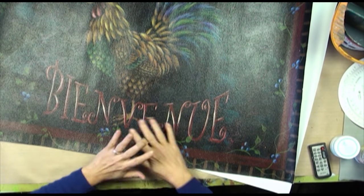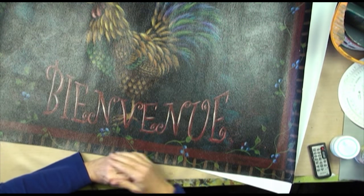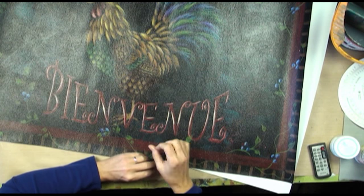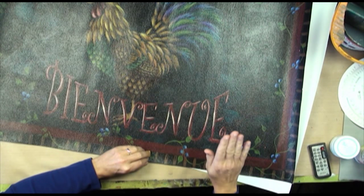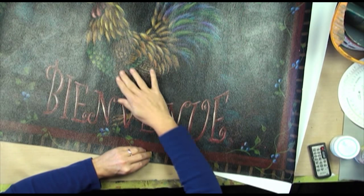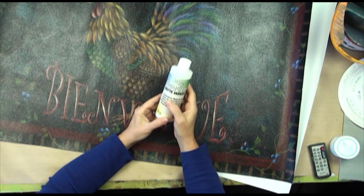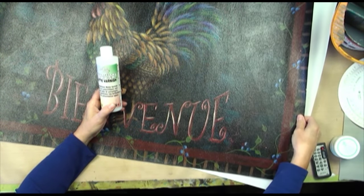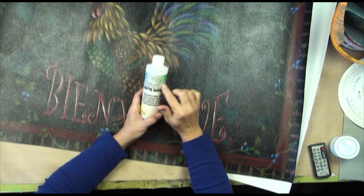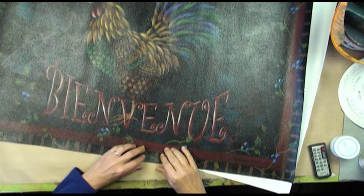The way you care for a varnished and finished floor cloth is you clean it with warm soapy water and a cloth. Every couple of years you might feel like there's been a million puppy paws across it, and you might want to add a little bit more finish. So go ahead and clean it, dry it, then sand it lightly and wipe off the residue. By sanding, you do not want to penetrate into the painted areas — be gentle. We just want to give it a little tooth, and then apply a polyurethane matte varnish. Satin is too glary for the floor — fine on a wall but not right for a floor. Use a matte varnish; the DuraClear Americana matte varnish is the one to use because it resists water and spills.